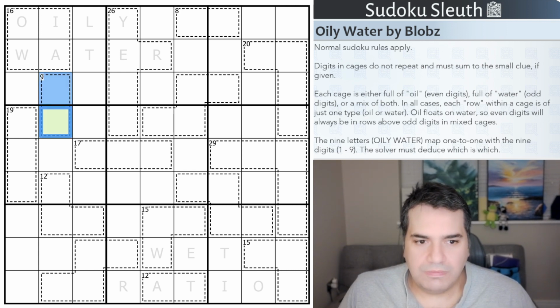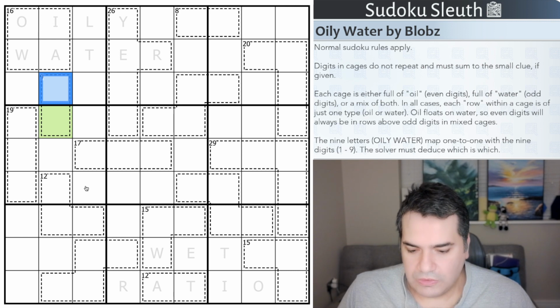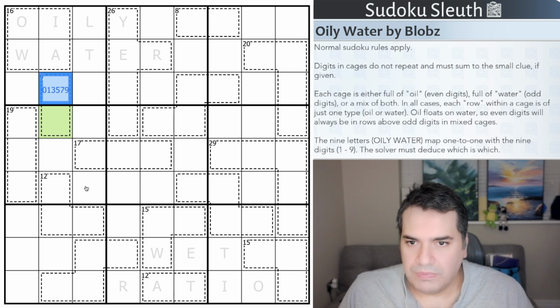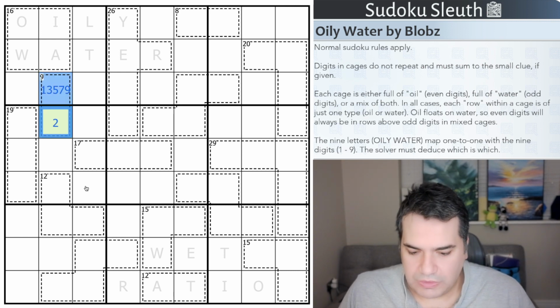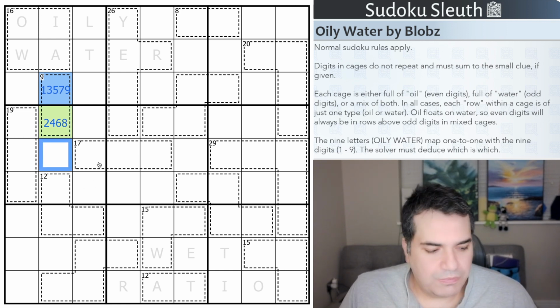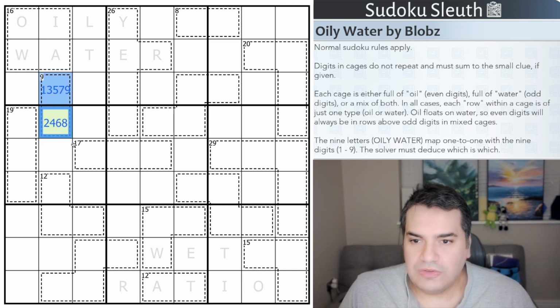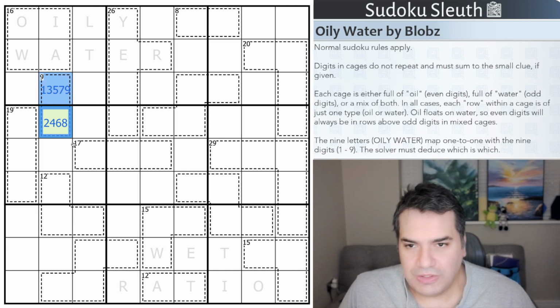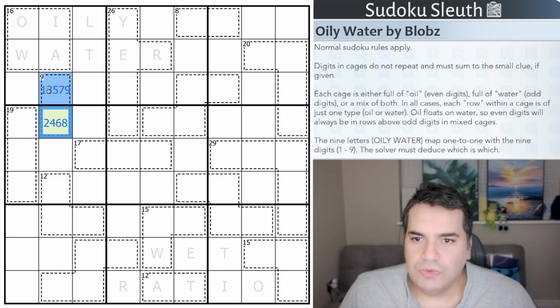So you can't have something like that in a cage where the odd numbers are on the top, and the even numbers, 2, 4, 6, 8, are on the bottom. Any professor in physics or chemistry, I'm sure, will quickly point out that oil is less dense than water, at least the oil we're using for today again, and therefore would float on top of the water.